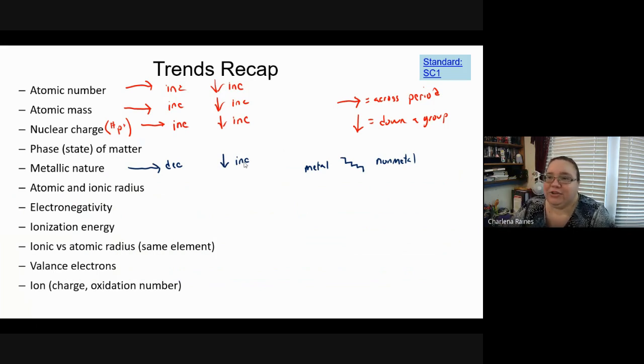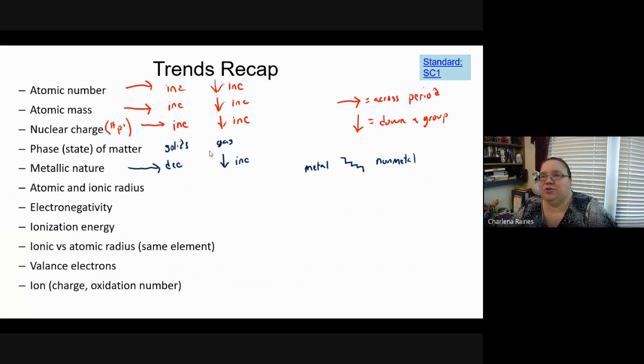Now, my metallic nature happens to have the same general pattern as my phases of matter. So our metals are on the left side of the table. That's where my solids primarily are found. Now, yes, we do have some non-metal solids, but as I go across the table, I go from solids to gases being on the right side of that table, with, of course, the exception of hydrogen. We've only got 2 liquids. Yes, they're liquids, but there's only 2 of them on the table, so don't stress them because they are color-coded. So my blacks are solids, my reds are gases, my blues are liquids, and my greens are my man-made elements.